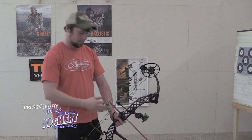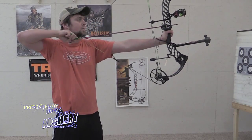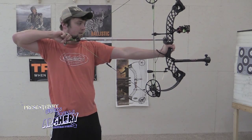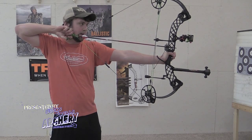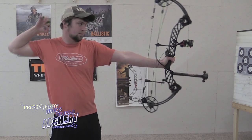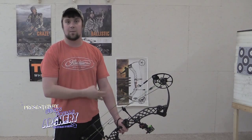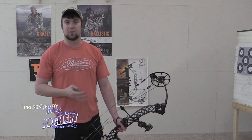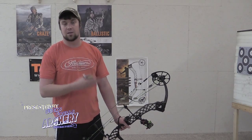So to recap: get your feet opened up, when you pull back have a nice slight bend in your arm, and have your grip turned out ahead of time so your whole arm is out of the way of the string. You're going to hold a lot more accurately with your arm bent just a little and your hand in the power position. Take your shot nice and easy — it's going to be more successful aiming-wise, you're not going to be hitting your arm, and it's going to be a lot more fun. Go over these three steps next time you shoot and see if it helps.